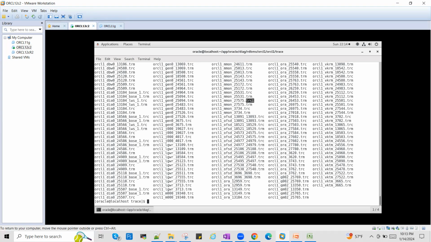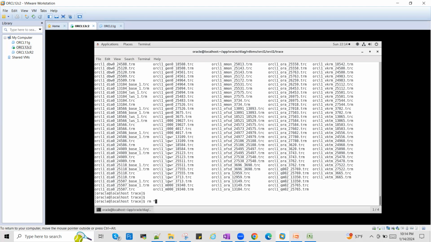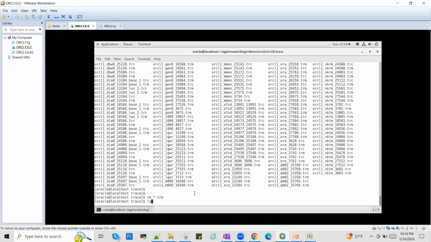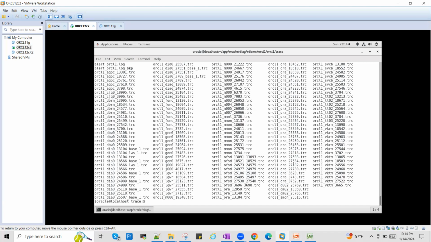So do not delete the trace files, but the trm files you can remove. How do we remove them? rm star.trm. Be careful with the star. If you just put rm star, it's going to delete all these files. Okay, rm star.trm, all the trm files are gone. That is how you clean up.